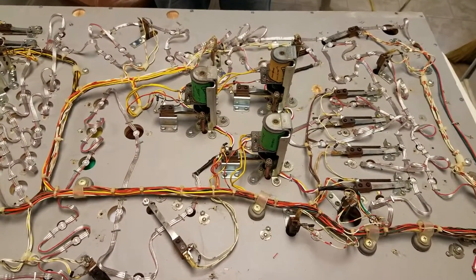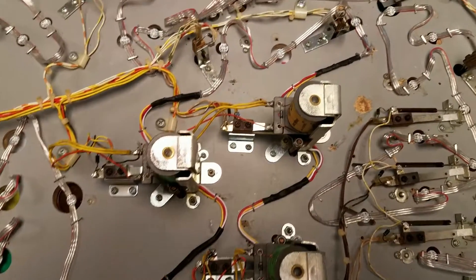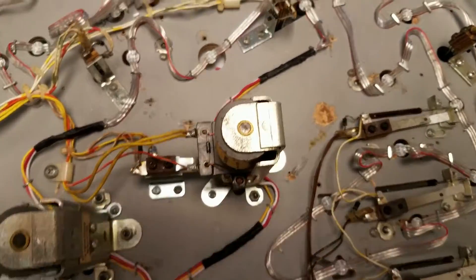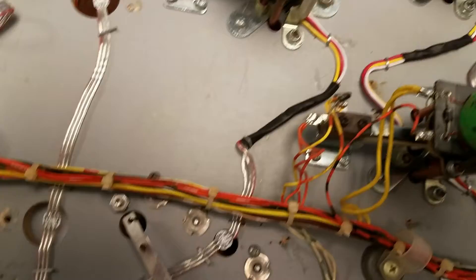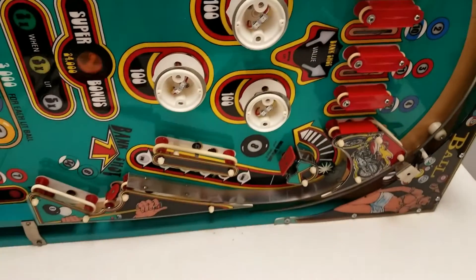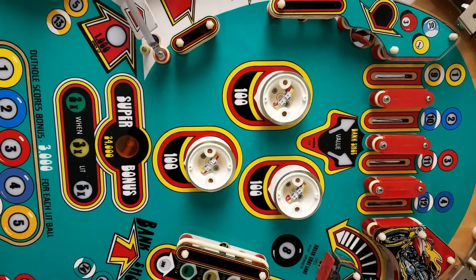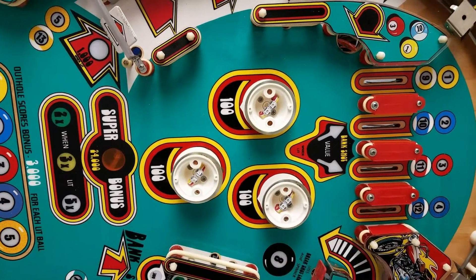We have completed the wiring of the additional LEDs. You can see our solder and shrink tubing job there. The data comes in here, goes through that one, over to that one, then it runs over to there and back to the next pop bumper, and then finally joins up the other string. In this process we also removed an LED we had previously installed. Turning the board up, you can see how we've set the LEDs inside each of those pop bumpers — plenty of clearance to put the tops on, and two LEDs per bumper so it should be nice and bright.